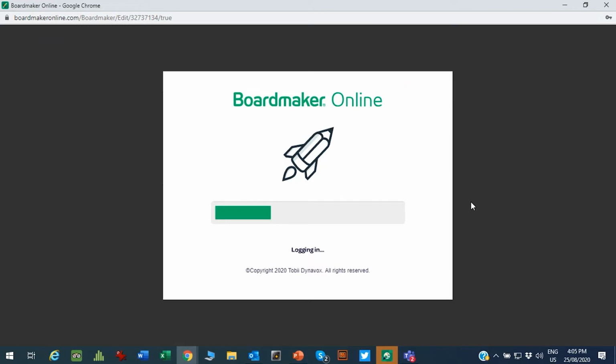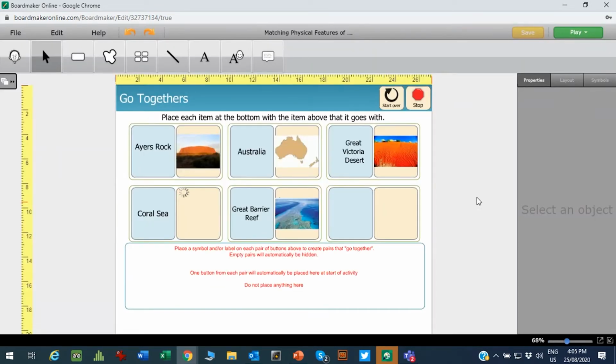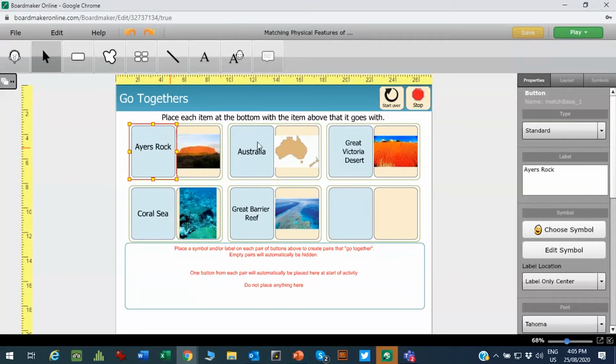It won't change the activity that Juanita has posted into Boardmaker Online as a shared activity. It's only shared by us, but we can come up to here and we can click on Ayers Rock and say, okay, we can go over to our right hand side, take that off and type in Uluru and say that's more appropriate now.